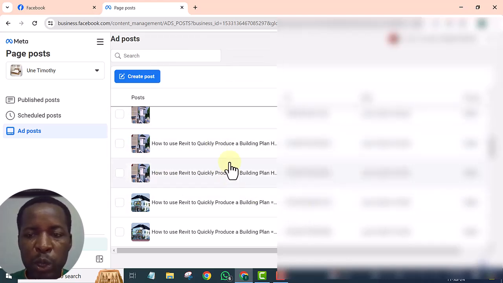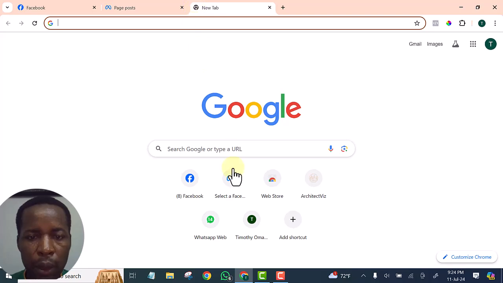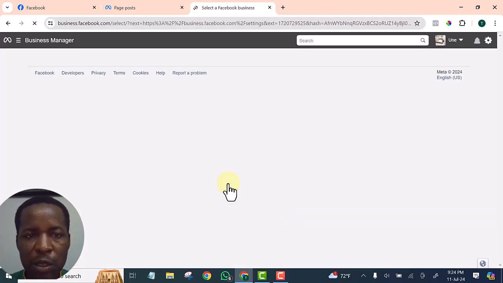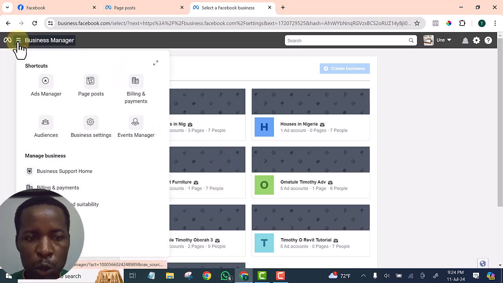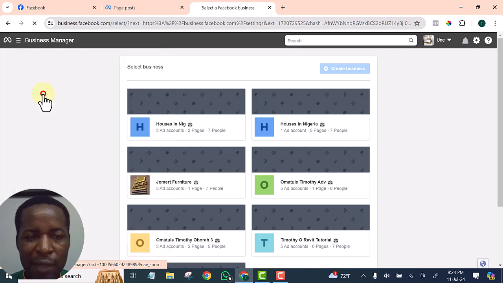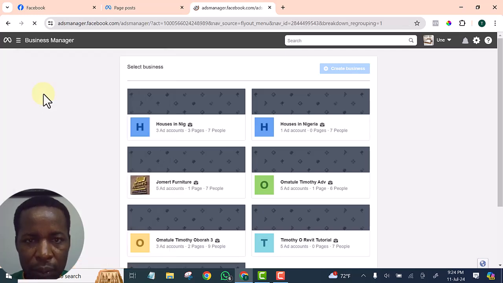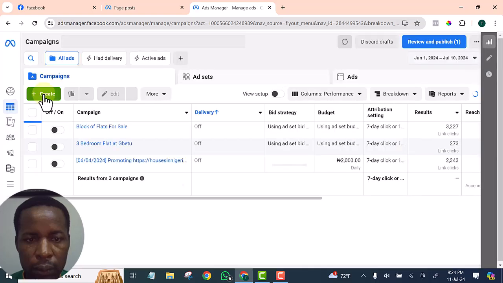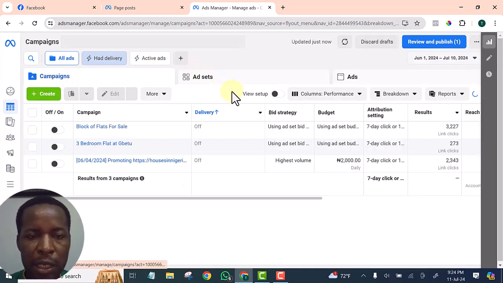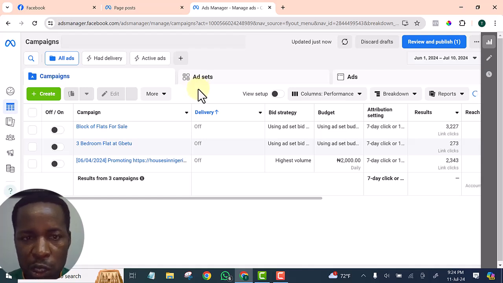For you to be able to get a particular one you are looking for, you can open a new tab, and from the new tab, go to business.facebook.com and go to all tools, go to ad manager, and go to that particular ad account.